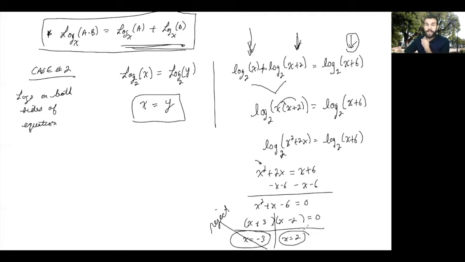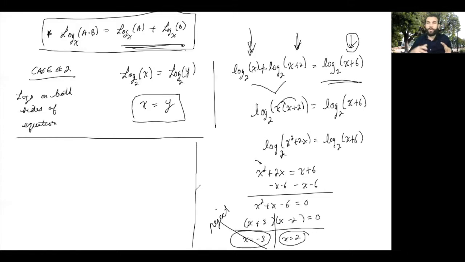So again, just to restate, it doesn't matter that the x itself is negative. It matters that when I plug it into the log, then it's negative, okay? It could be negative x and still be positive up there, like with the log base 2 of x plus 6, right? It was positive there, so it would have been fine there, but it just didn't work in the others, okay? So just to go one step further, instead of doing a whole other video, I'm just going to talk about real quickly a different example that involves both case 1 and case 2, where we have to think just a little bit more, okay?